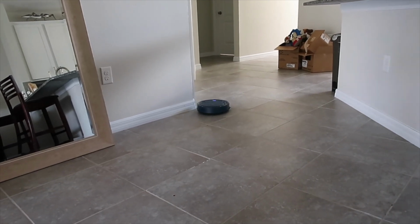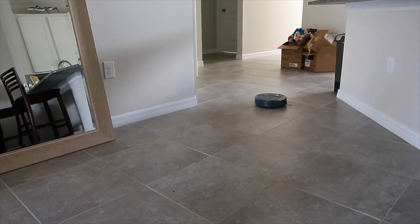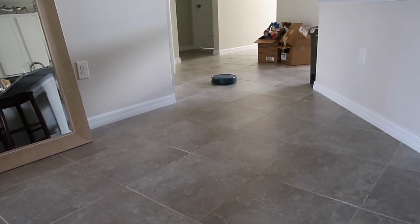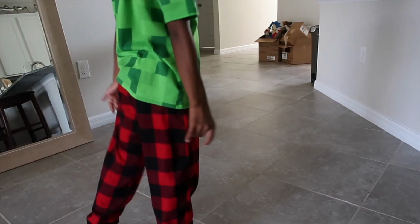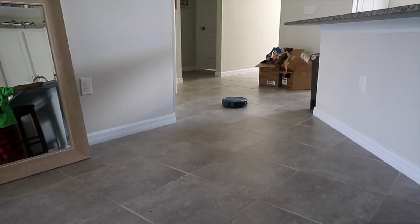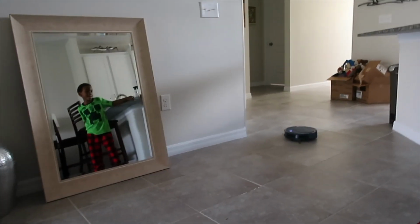Why does it not vacuum up this thing? I don't know. It seems to really like that area over there. It keeps going in circles. I don't know, guys. I'm letting it learn the room, which is what it's doing. But it does seem to be running in circles. I'll come back to you guys.